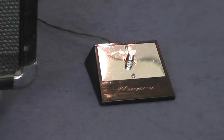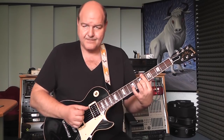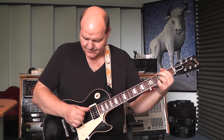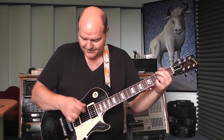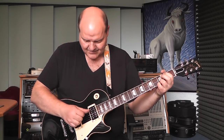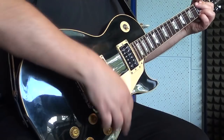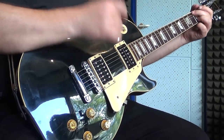Like it is with these more interesting tube amplifiers, you know, you play a little bit like that. And then you turn a little bit on the volume knob of your guitar. And you turn a little bit more on the volume knob of your guitar. Baby screams.